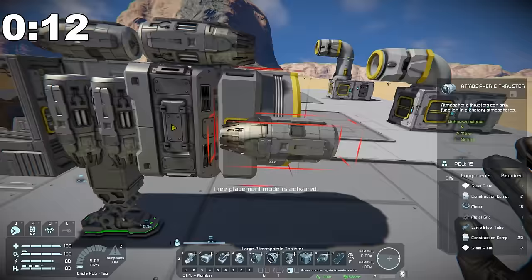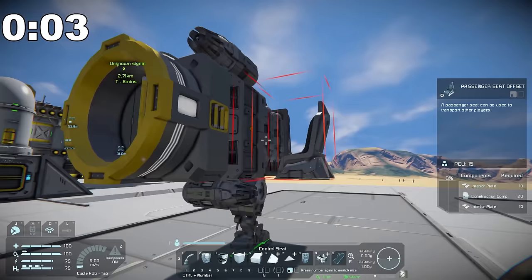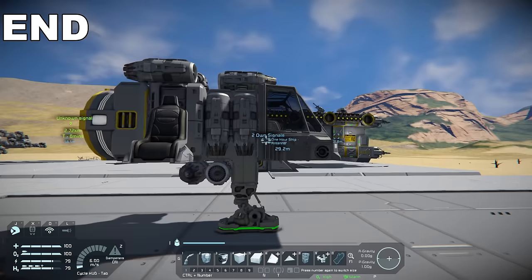So boom, left, right, and we need a seat. So let's get our offset seats right here. We have 6 seconds. I'm gonna put them, boom, right there, and boom, right there, and that's time. We have a successful transport ship in only 1 minute.